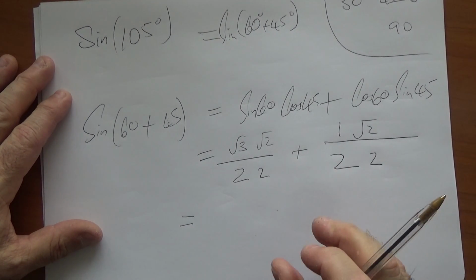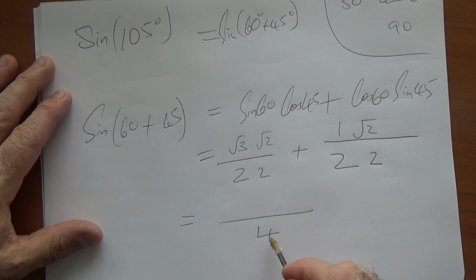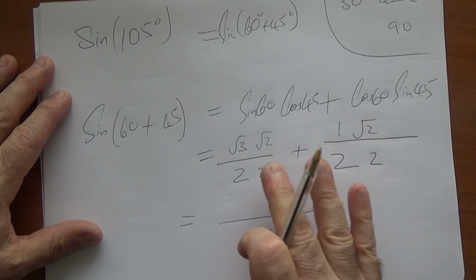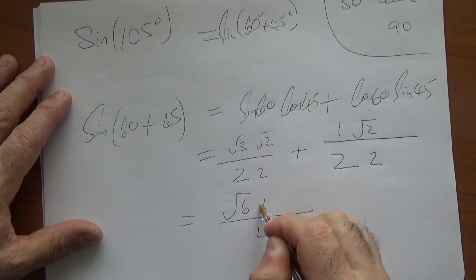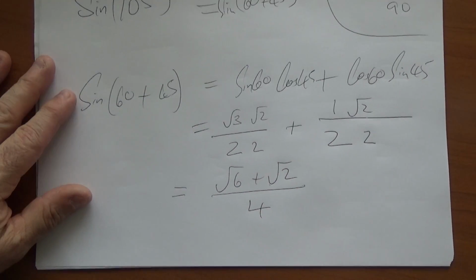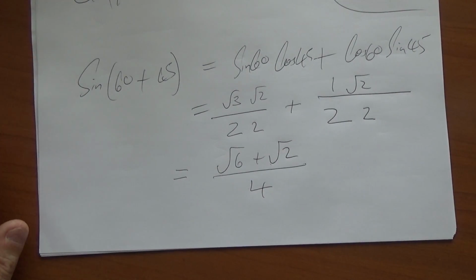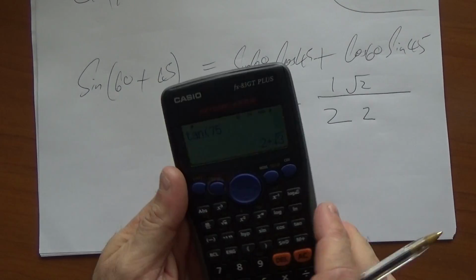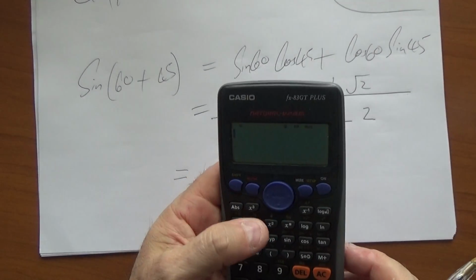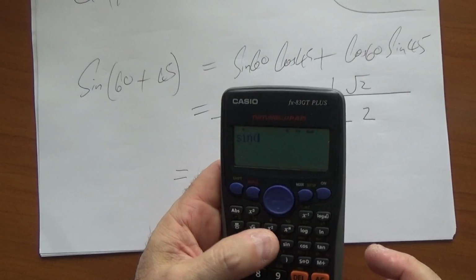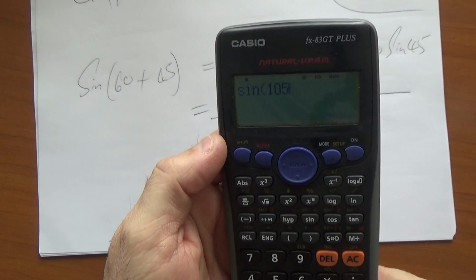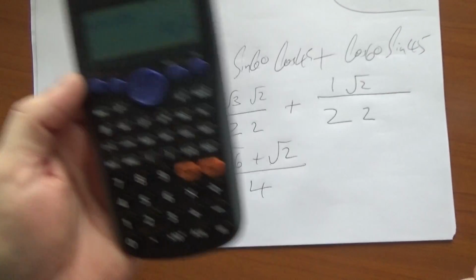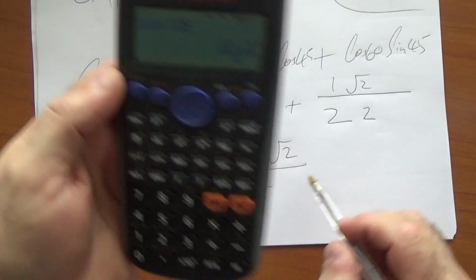So we have 4 dividing in a common manner to root 6 plus root 2. And I don't think it would go any further than that. But what's lovely is, rather than check it back in a book, you can just check what your calculator says, because it's going to take it to its simplest form. So the sine of 105 is equal to root 6 plus root 2 all over 4. Done.